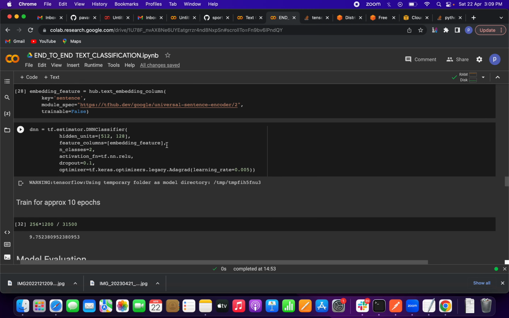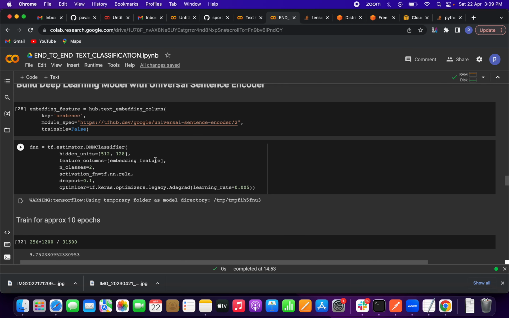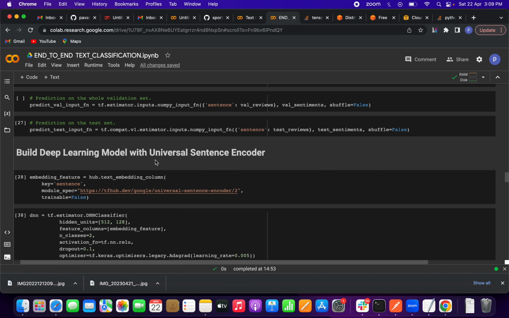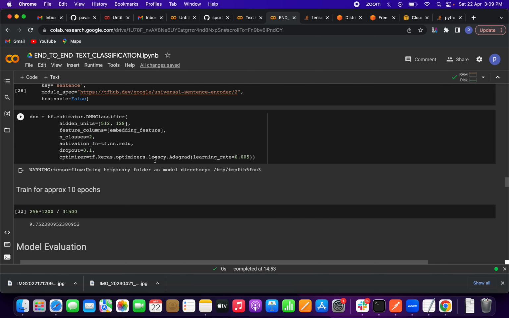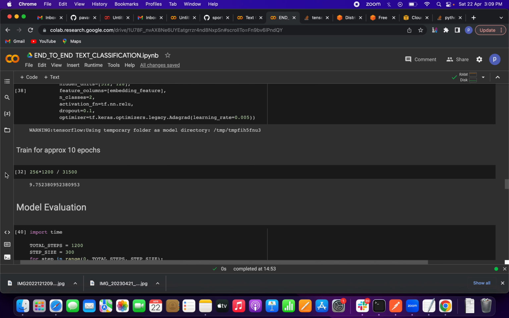So you have defined the model, loaded the model, and fine-tuned the model also. Before, I didn't use epochs, right? Now I am finding the epochs. So 256 is the batch size, friends, and we have this much data. And 1200 means the step size, the total number of steps, that is how many steps you want to run.